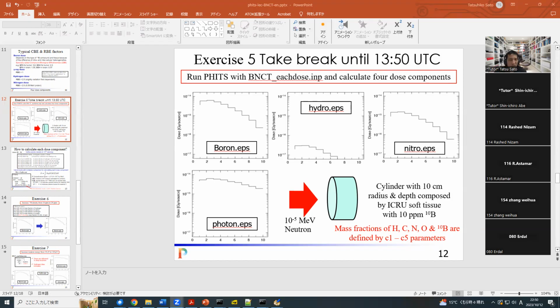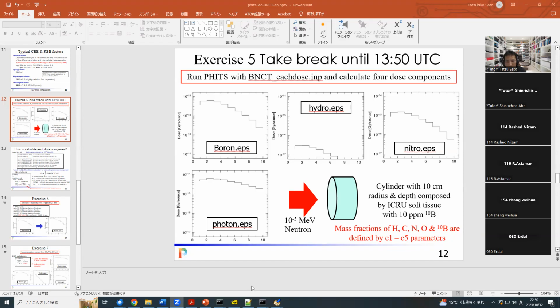So in the very latest version, we changed some material definition of carbon. Usually we used to assume that the carbon is a natural carbon, but now in the new version, we assume that the carbon is a combination of carbon 12 and carbon 13. But this change caused a bug.